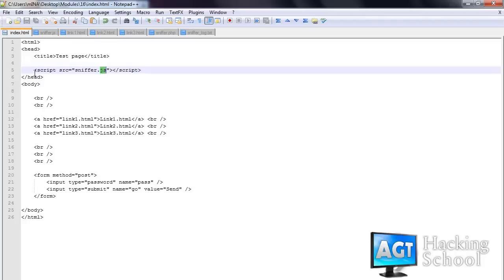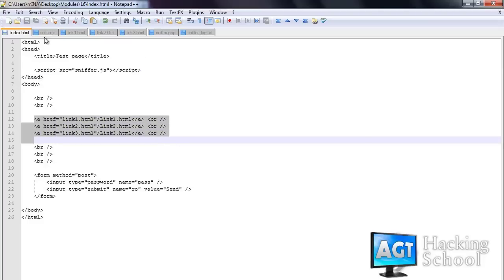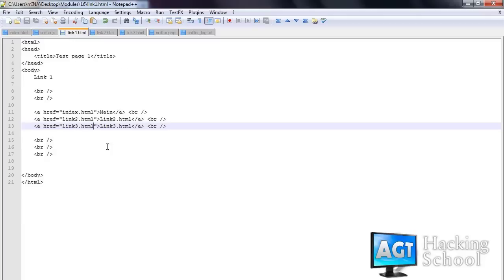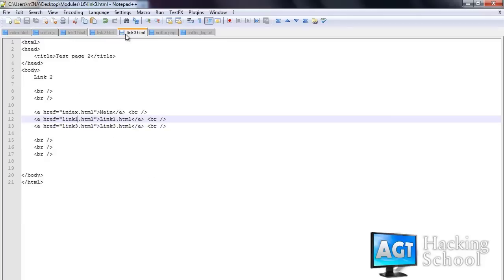In this case, the sniffer has been injected directly into the code, but it's equally probable that an attacker could have inserted it into the service using the cross-site scripting vulnerabilities. You can see here several links to subpages and a form. The sniffer code is not executed on the subpages.